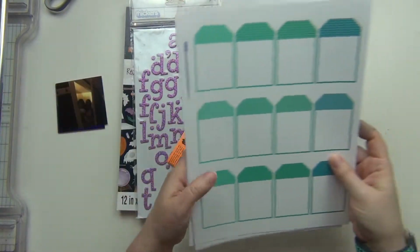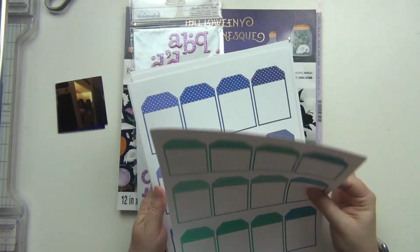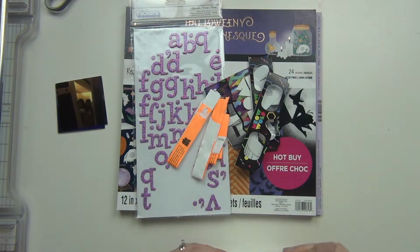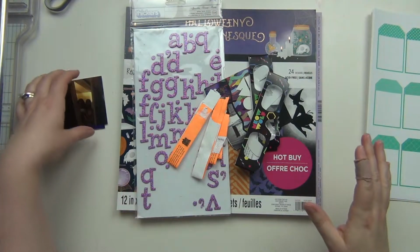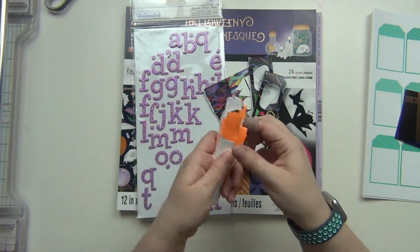And I'm going to use all of these different types of tags here. And when I saw the tags pop up on her site, I just knew that it would lend nicely to this layout because I had a ton of small pictures. The tags are going to be nice little highlights.